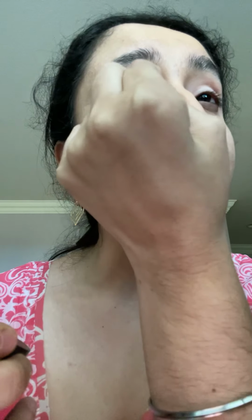You can also switch up this lid color for any other lid color that you want, along with this eyeshadow color and Canyon in the crease. Like, you could do Bone, Dulce de Leche, and a lot of others.